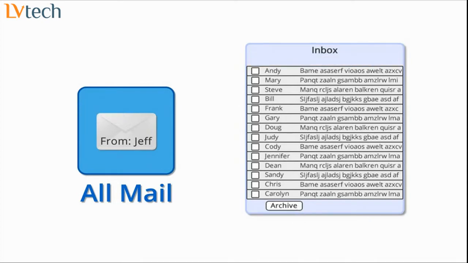Clicking Archive simply removes the inbox label from the message. But the message hasn't gone anywhere. It's still archived in your All Mail container where it was when it first arrived, and it will stay there until you delete it. Speaking of the inbox label, you may be wondering what labels are.